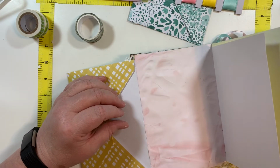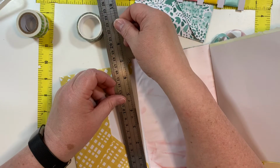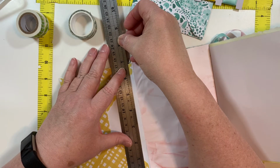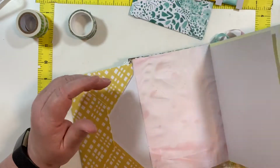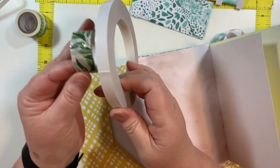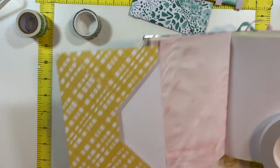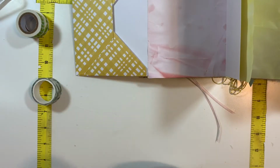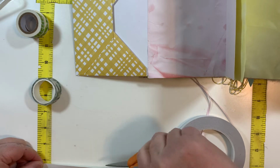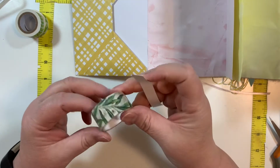Oh, wrong size ruler. There. Can't lay it down. There we go. There are two. 6.5. Let's do 6.5. A little over 6.5. Close enough. All right. Let me move that aside. Get this cut. I'm sorry if you can't see down here. I'm cutting it closer to 7. Hopefully I'll be able to trim it there.